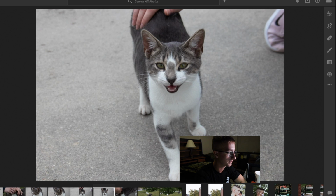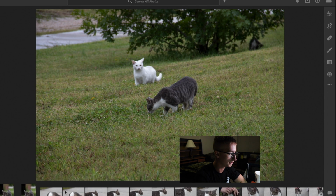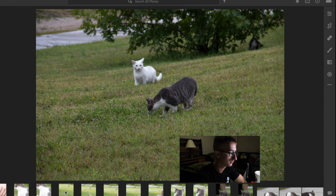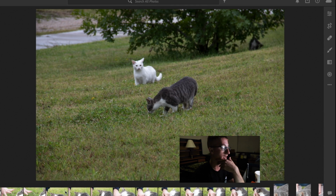Sweet little guy. Pretty sure that this is his mom, and I think that's him right there. And then there's a brother or sister back here in the background. Let me find one that I edited of him. I'll just kind of take you through the edits for that one.